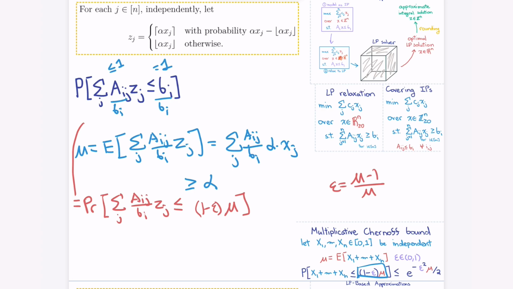One thing that's a little bit annoying is that usually we do the x's between 0 and 1, and z might be kind of big, right? Z could be going between 5 and 6. So how do I deal with this? The key point is that aij over bi is at most 1, so that's good. And the random part is still plus or minus 1. If it was going between 5 and 6, you have 5 plus or minus 1. So the randomness is just 1.